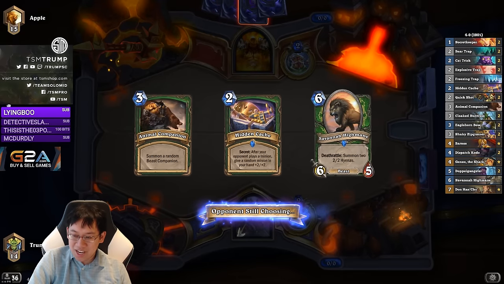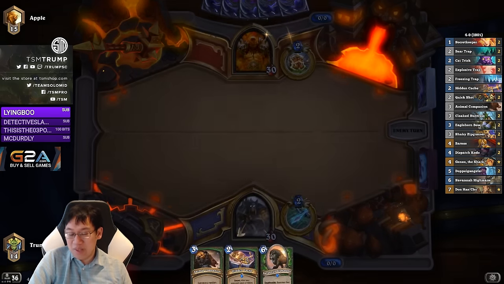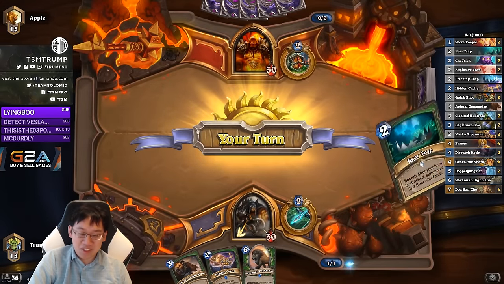Do you think Dawn is actually good, or are you still experimenting with it? A more accurate answer is, I think this deck is bad, but I'm experimenting with it. Maybe we can find something good out of Hunter yet. Maybe.